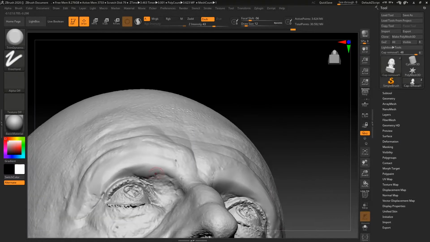Have a look at the underside. There's some weird stuff going on the underside, so I'm just going to use Alt to trim dynamic. The trim dynamic brush is great for this kind of stuff when you're trying to remake the shape of something. Smoothed the eye a bit too much there.